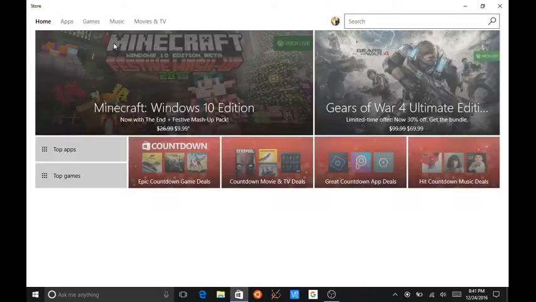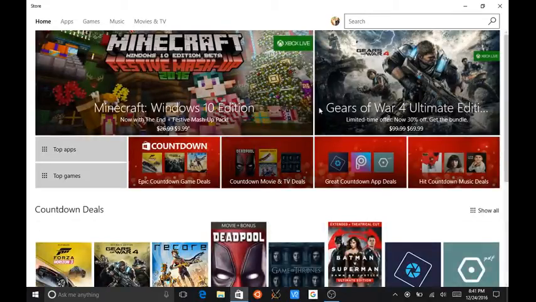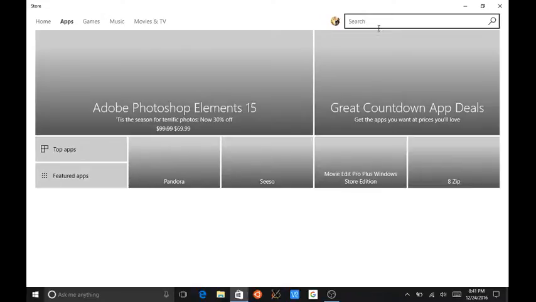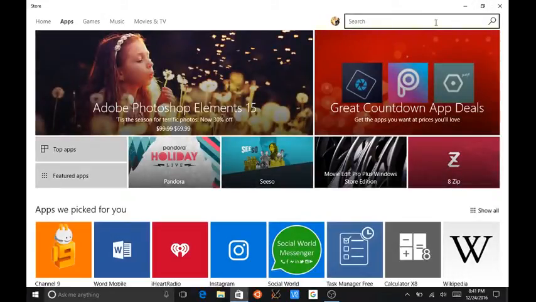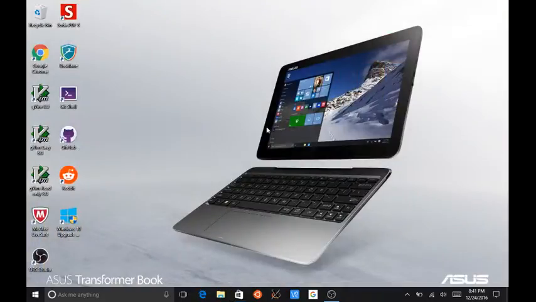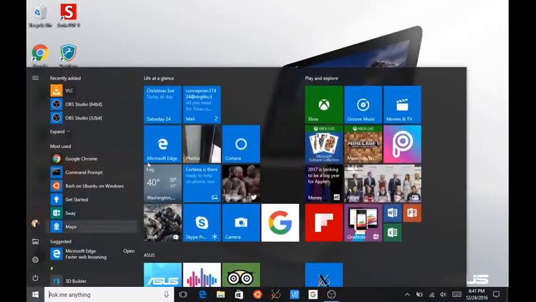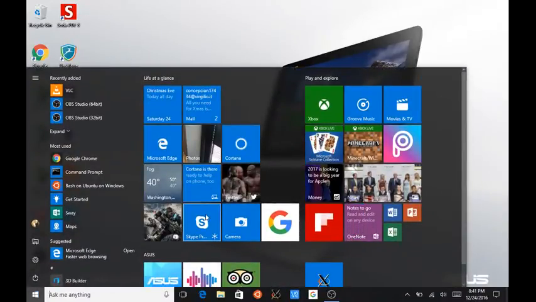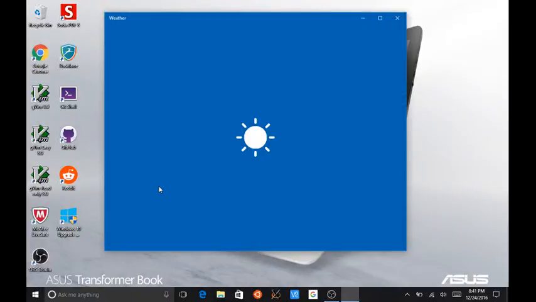Like mail, and these are kind of like apps, similar to your phone apps. And you could search for a specific thing, like if you know you need a mail program or something. Oh, look, there's a Wikipedia app. That's interesting. That's nice. But let's close that. There are some apps already here. So, for instance, we could do a camera. Hey, let's see this. This is a weather app.